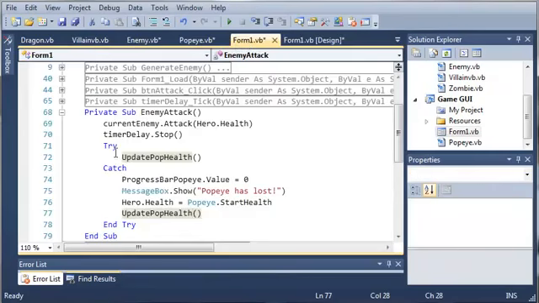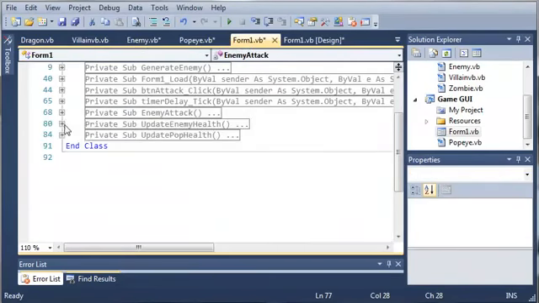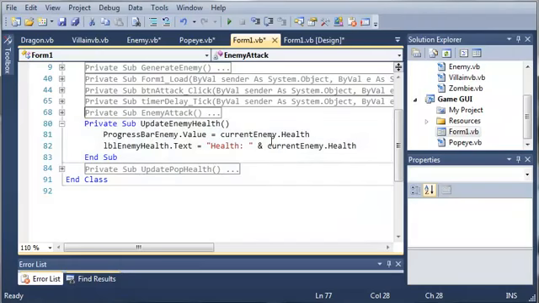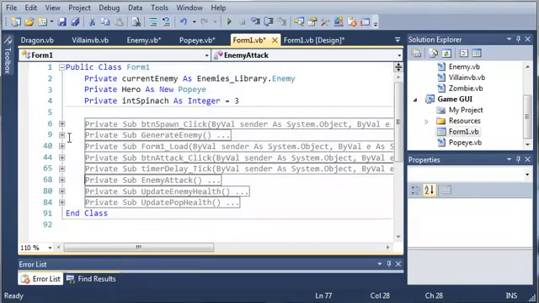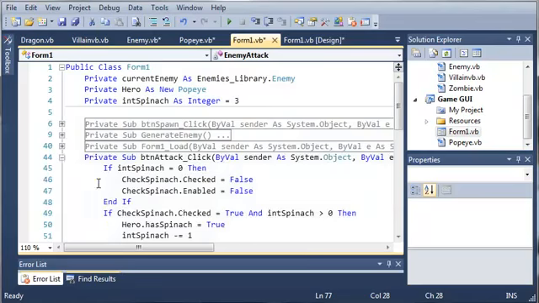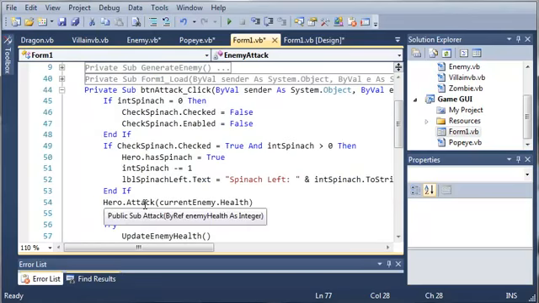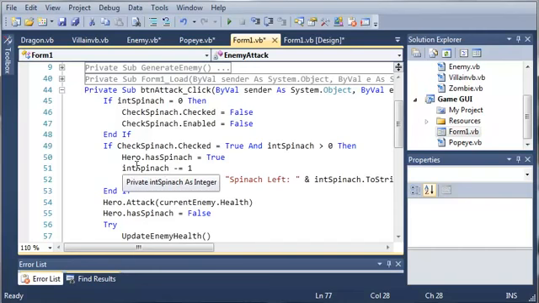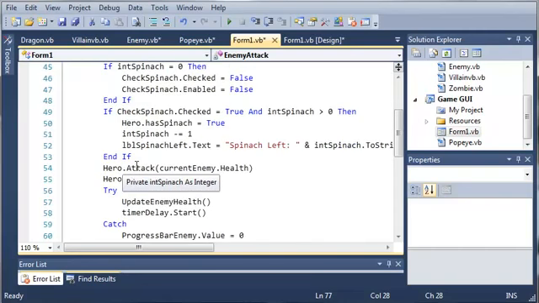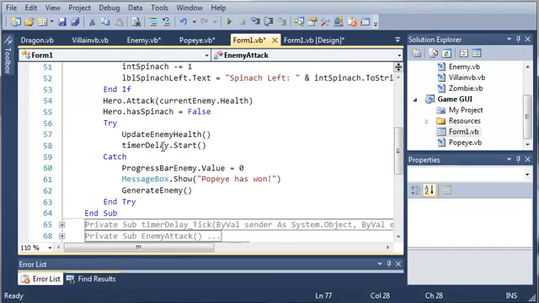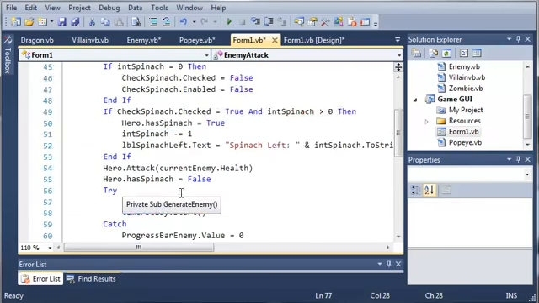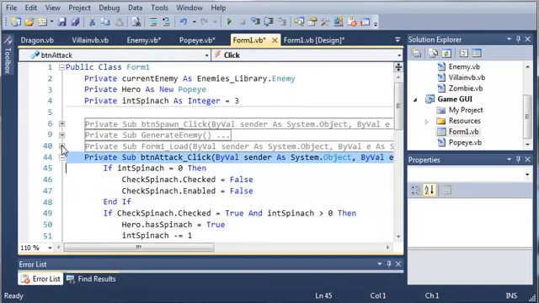Okay, so we'll come back to form1.vb, and whenever we update the enemy health, let's just make sure everything's okay. Okay, so under button attack, what we want to do is we've got our spinach. So progress bar enemy dot value is going to be equal to 0. Okay, so we need to go to generate enemy.